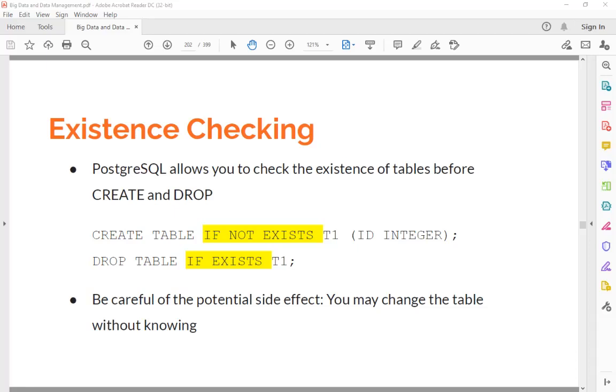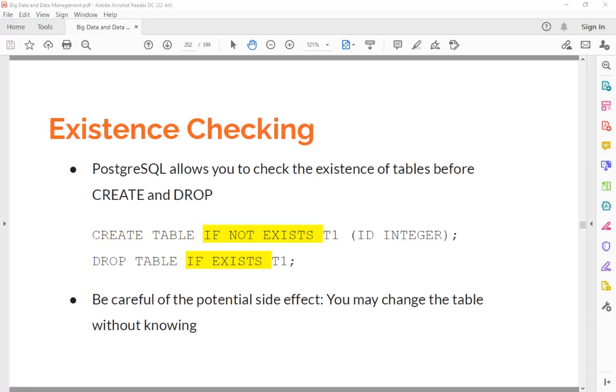This is especially true when you have automated processes where you frequently create a table, run some statements, get some data, then generate some output and drop the table. This should be a continuous process.